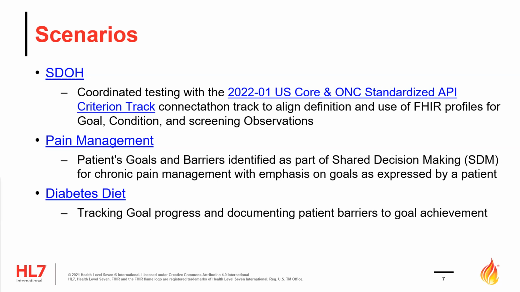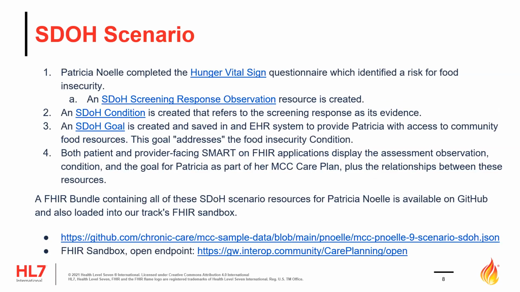So next slide, I'd like to ask Emma to, actually I'll step through part of this quickly and then transition to Emma. So the SDOH scenario. First of all, as we've introduced on our Connectathon page and have used in a number of other aspects of our project, is a fictitious patient scenario, a patient named Patricia Noel. So in this case, a thread of her activity specifically tied into social determinants and how those contribute to her planning, along with her other multiple chronic conditions.